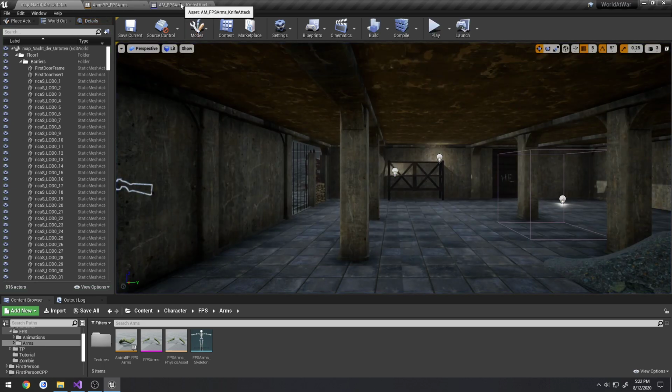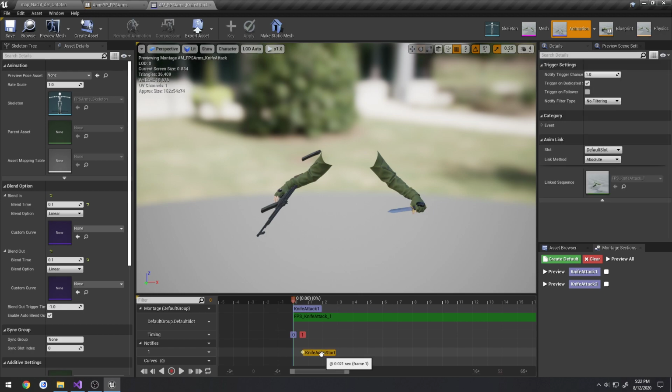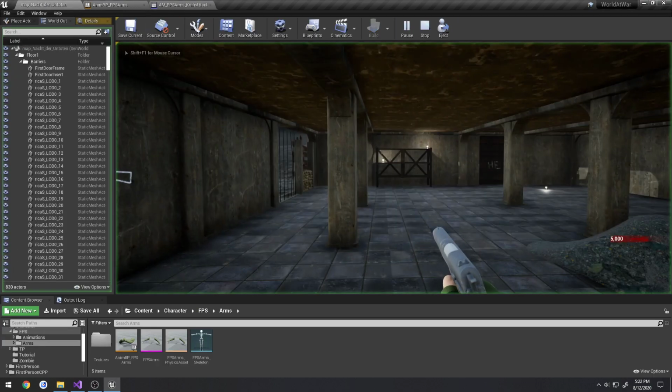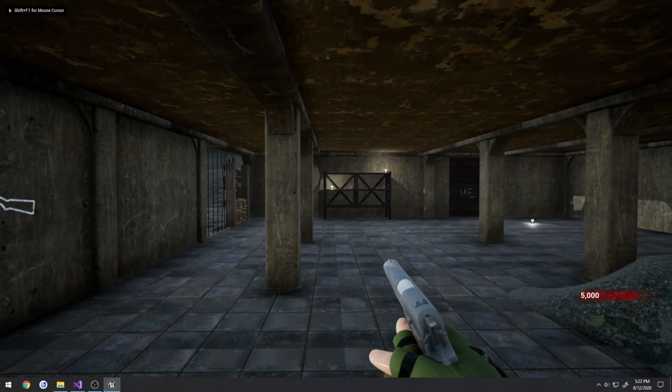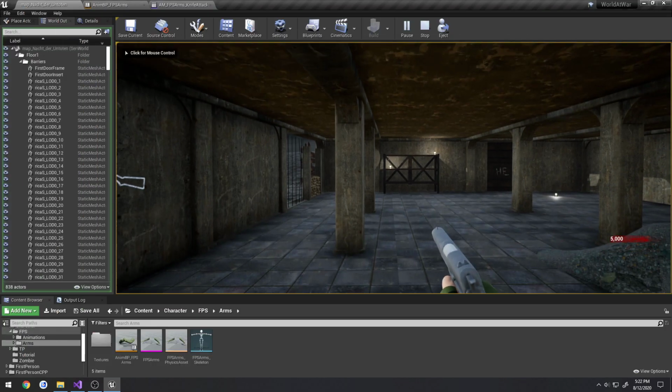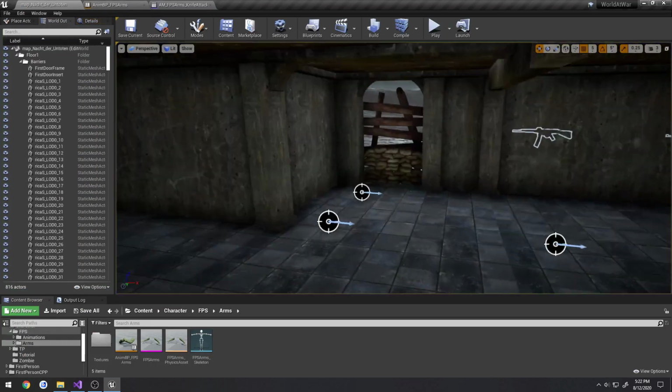See the knife in there, so I want to move this knife anim start out just a little bit. Just see. So the knife's hidden until we pretty much perform the attack. And I'm happy with that.